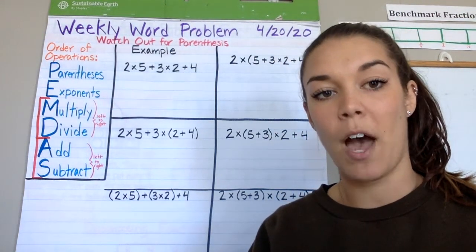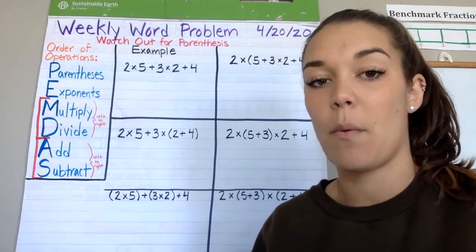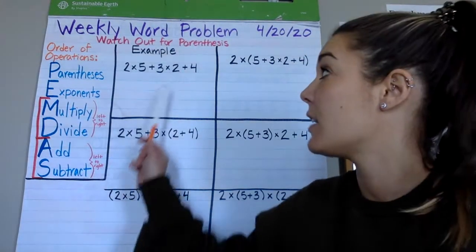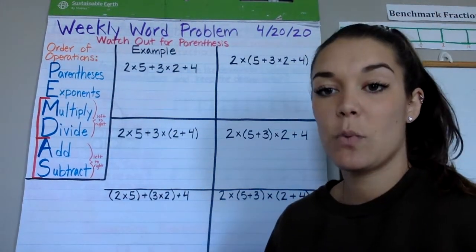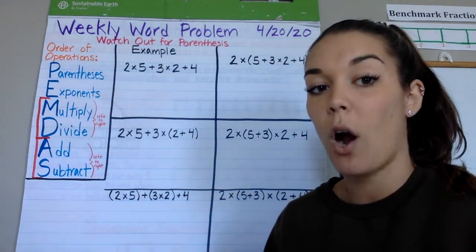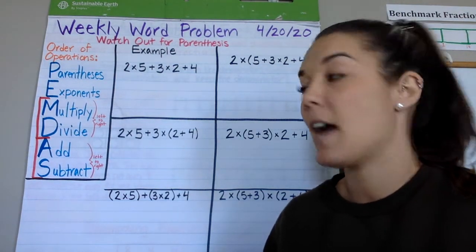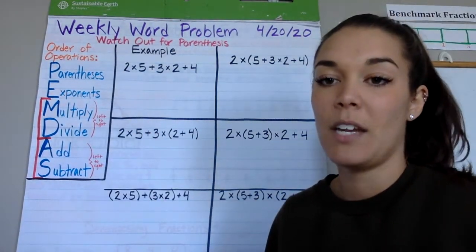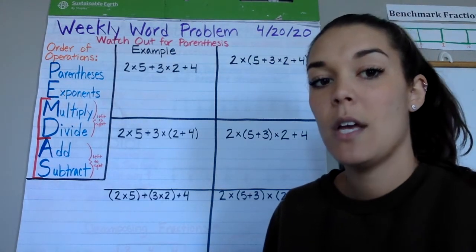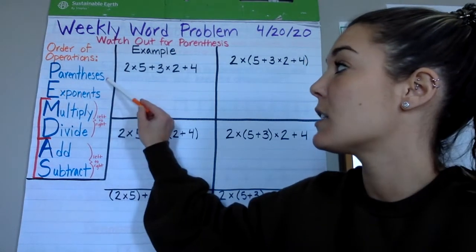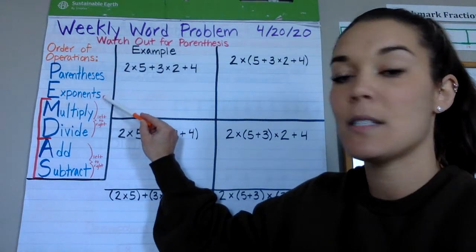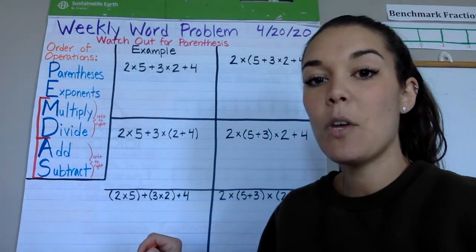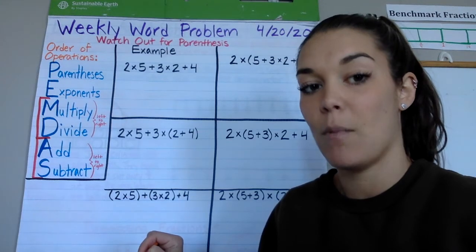Okay, so I just want to review that the order of operations means that when we solve expressions, and an expression is like an equation, okay, so this is an expression, we need to follow the order of operations. Those are the rules. The way we can remember that is by thinking of PEMDAS, P-E-M-D-A-S. I know we've gone over this before, so this is just review. The P stands for parentheses, exponents, multiply and divide, and then add and subtract. Every time we approach an expression, we have to do it in that same order.